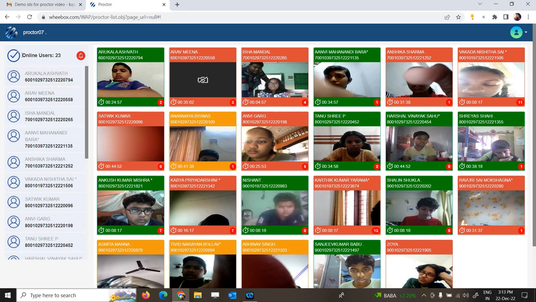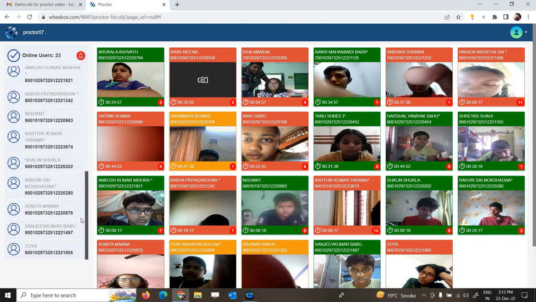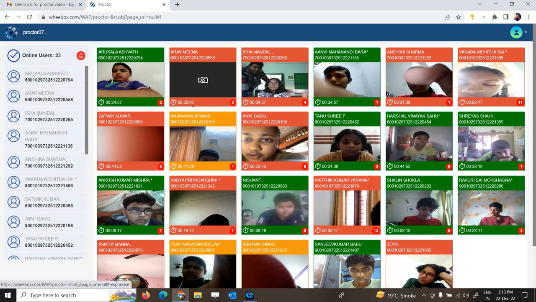Starting from the left hand side of this panel, we can see the online users are 23. Please note, in these online users, the count of these 4 orange students would not be taken. So in all you have 27 candidates, but it will be irrespective of these 3 orange candidates. There you can see the IDs of the students displayed. As the number is more than 10, obviously a scroller will appear, so you have to scroll every time to see the number of students and who are online.